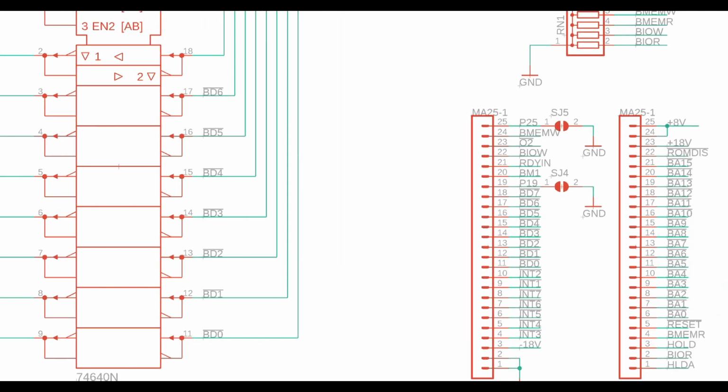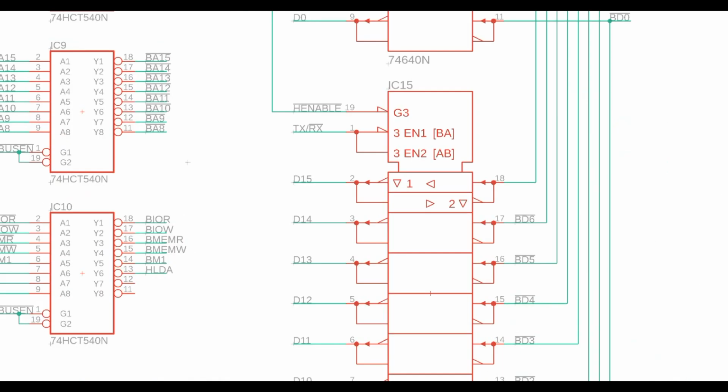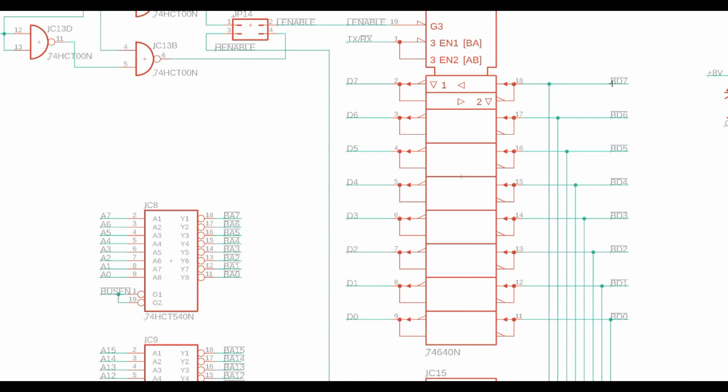And then if we look over here, there is this resistor network, which will pull those signals down to low when the bus is not in use, so when we're accessing a local peripheral on the board, tri-state, this pulls it down to 0, ensuring that memory reads, memory writes, and I/O reads do not go out on the bus. Finally, the last thing to describe is the data bus.